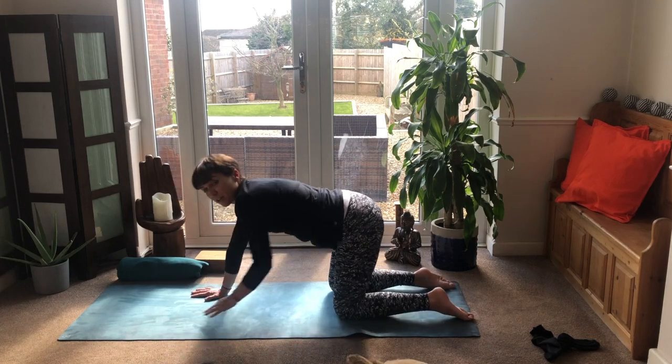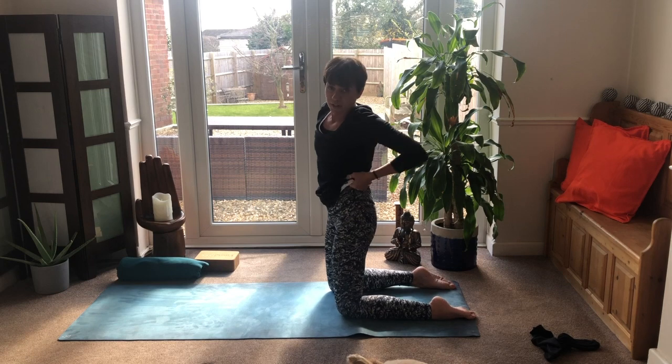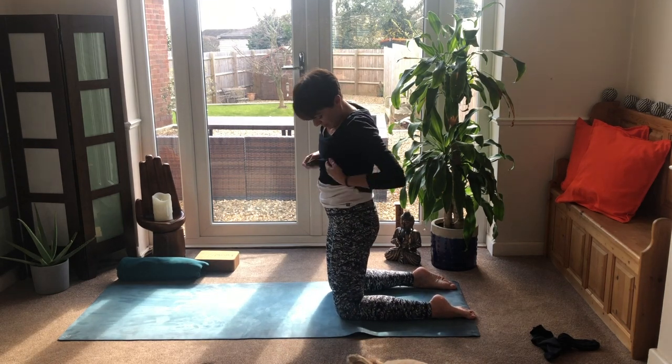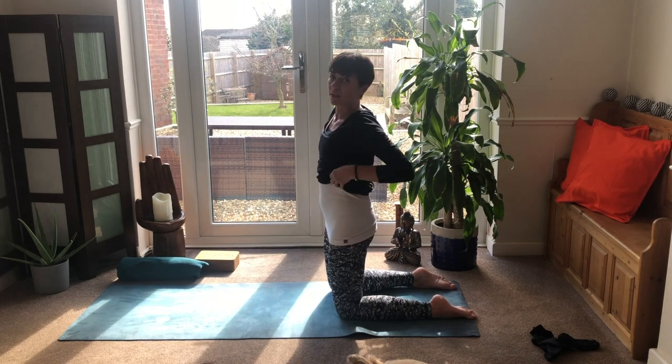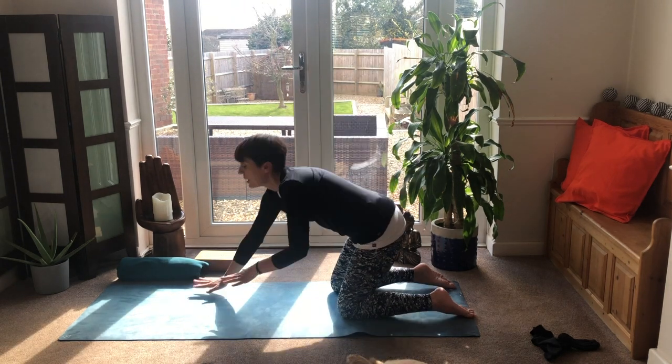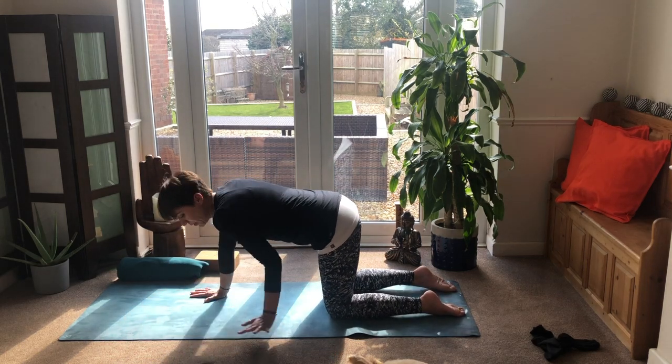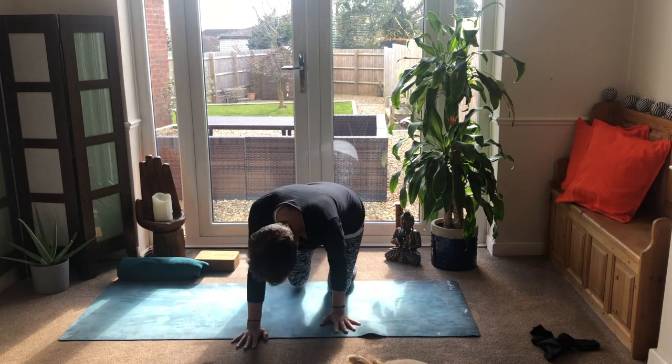Good. So I'm having a bit of a clothing malfunction here. My trousers are starting to slide down my legs. I'm just going to pull them back up. Just tidy myself up and back into that tabletop position. Good. So I'll turn to face forwards for you.